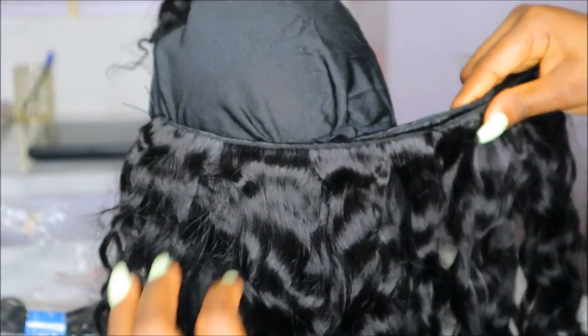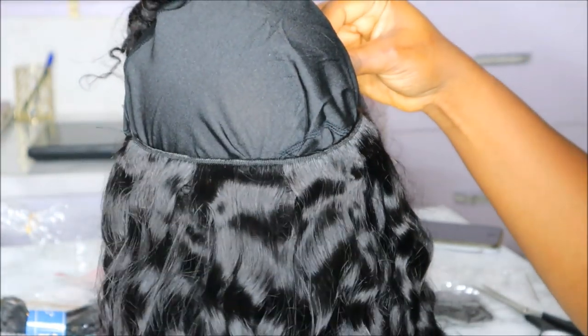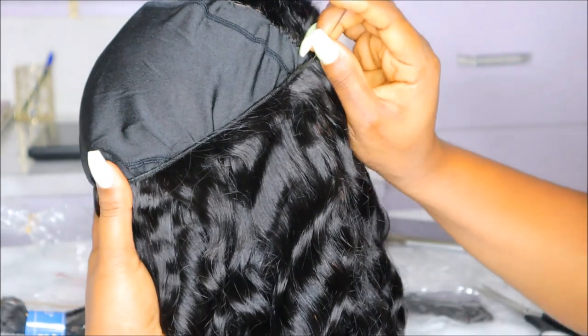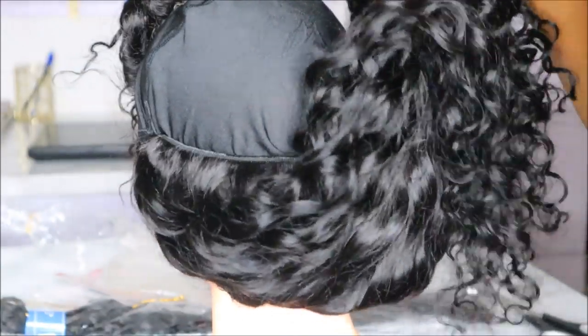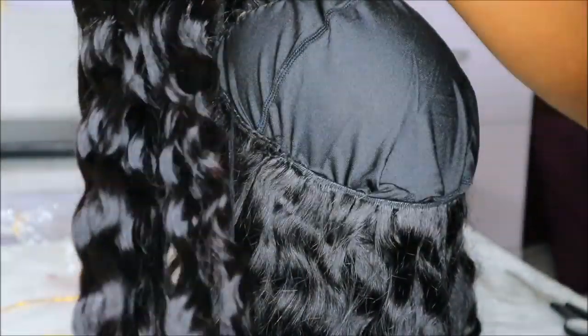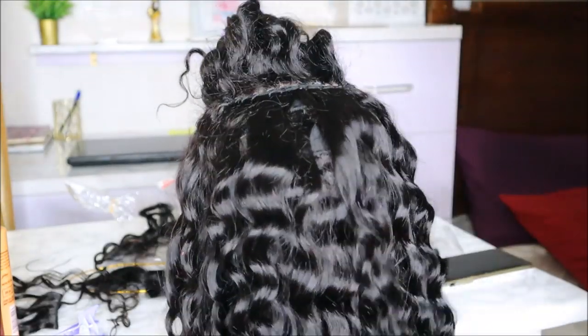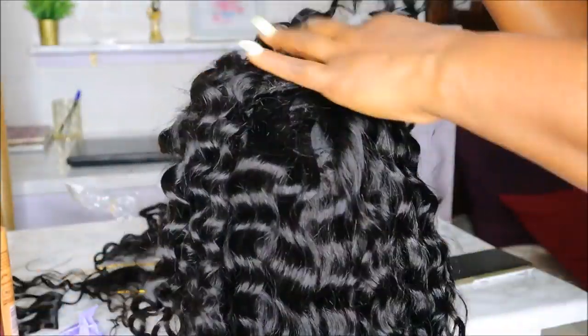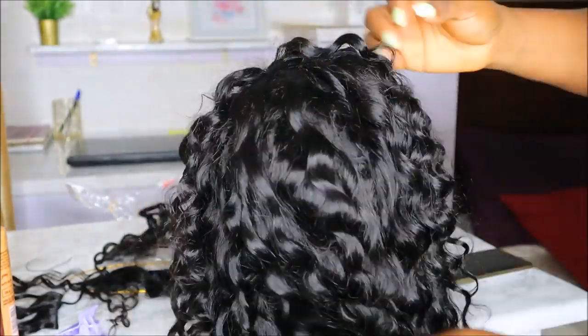The number one mistake I made with this wig was, when you guys saw this dome cap, it had extra space. I was supposed to have left that extra space so that the cap can expand on my head and fit nicely. But I kept on sewing, and I used thread to tighten the cap, so the cap no longer fits my head like it was supposed to. I kind of took away the elasticity of the cap.